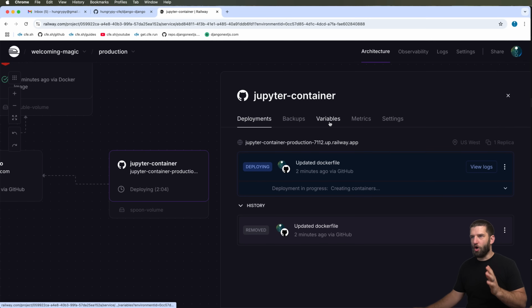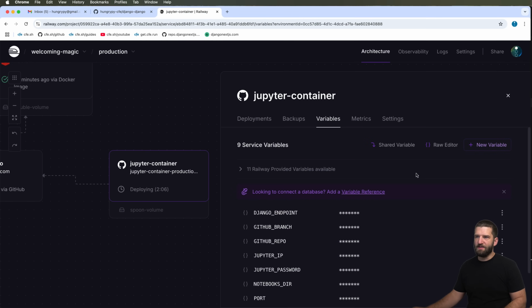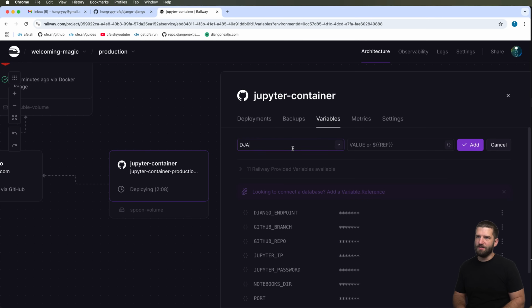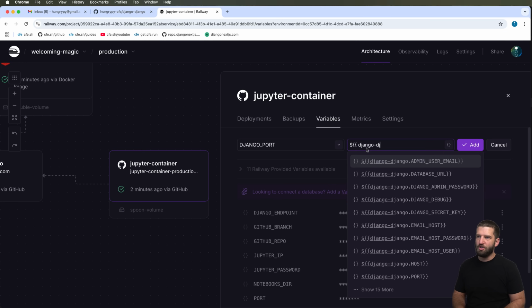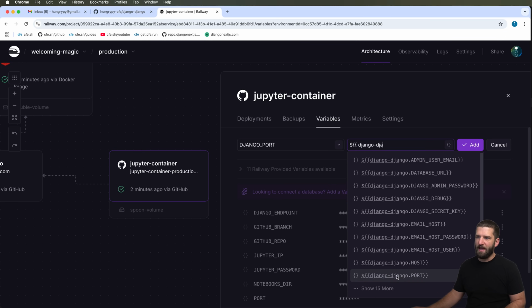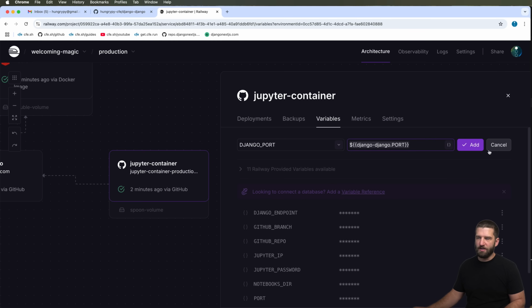The deployment is almost done, and I realized one of the things I probably should have also added in here was the Django port value, which was 8081. So I'm just going to remember this one, but that might be another thing that I would actually want to grab directly from the Django environment variables, which we have in here as port. So you totally could do that as well. So just another way to connect it.